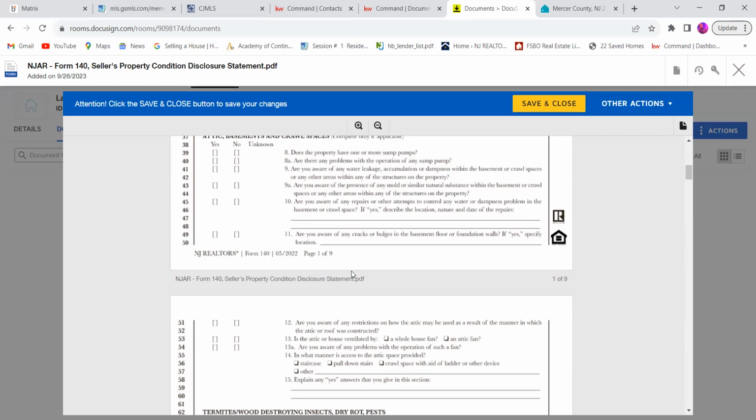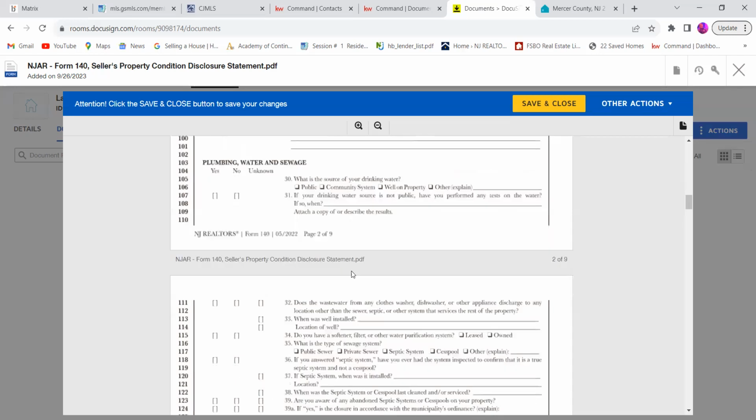And then we get that all situated once they understand each and every document that I'm putting in front of them. So that's a good thing to do as well, is to print them out and bring them with you on your listing presentation. Don't use them to sign, because you're going to send them digitally, which helps you keep track of all your files and all your paperwork a lot better than you would if you were to get them to sign right then and there.